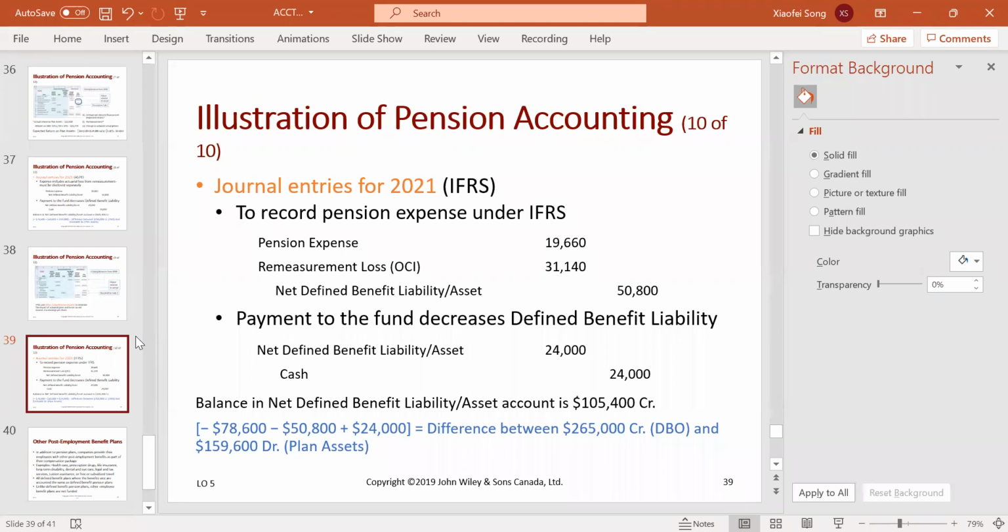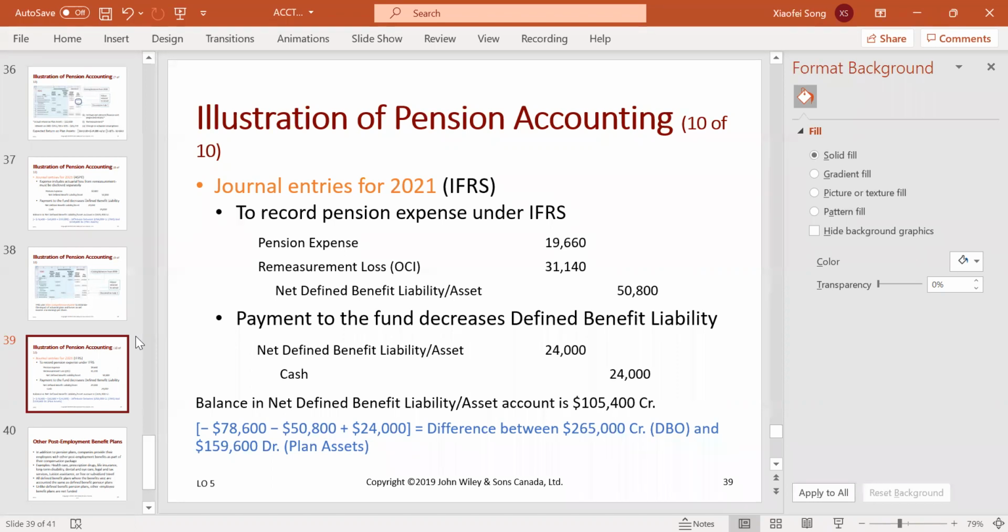So we need to calculate what the actuarial gain or loss is by computing the difference between the balance the actuaries tell you it should be and the balance you calculate, after factoring in all the service costs, interest, and all that. So what should it be? The difference should be the actuarial gain or loss.